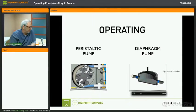The main difference between the two technologies or principles is that in a peristaltic pump, your ink stays in a tube, and there will be no contamination introduced into your ink by the pump. In a diaphragm pump, there's no tubing where the ink stays. Of course, there's tubing connected to the outlet and one to the inlet, but it goes into an ink chamber. So here, in a diaphragm pump, sealing is very important.